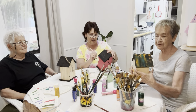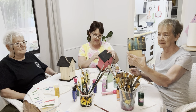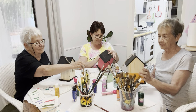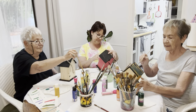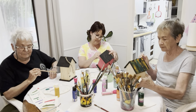Well, this is only a first step. I mean, this is step one, is you've got to decide what colors you're going to use and how you're going to be able to pull it off. Once it dries, you might not be able to see the black, and I want the black to be shown along with the orange.